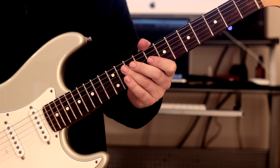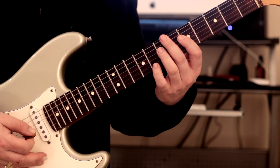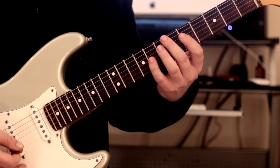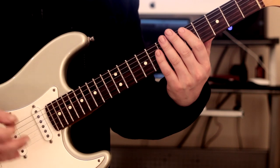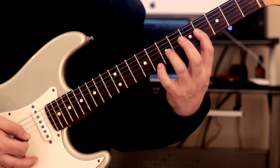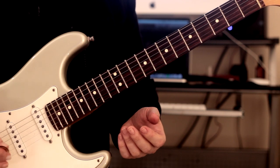But instead of doing that, I like to create one entire scale by combining two of those pentatonics. In this case, we're going to take the A minor on the bottom three strings. So strings 6, 5, 4, we're going to play A minor pentatonic. But on the upper three strings, 3, 2, and 1, we're going to play E minor pentatonic. So we have a hybrid pentatonic scale, a combination of two pentatonics, A minor and E minor. Great sounding scale.